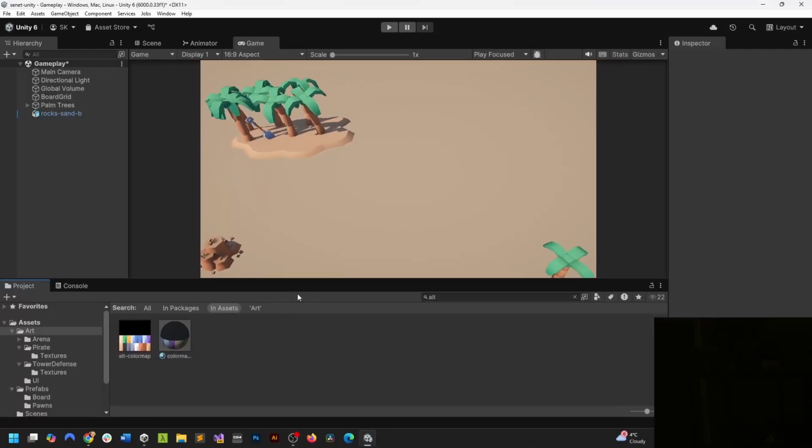So I want to start by building a selector, and this is going to be highlighted on the square, and then from there we're going to determine if there's a soldier in the square or whatever it is. But right now this part of the video is just going to be about selecting a square.